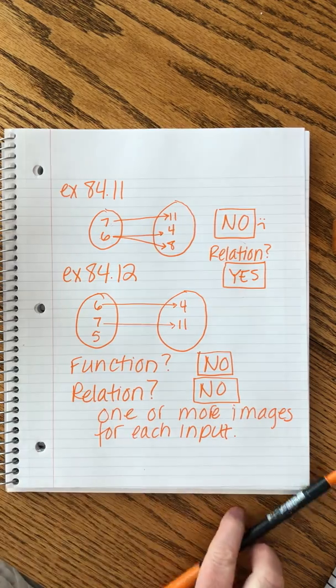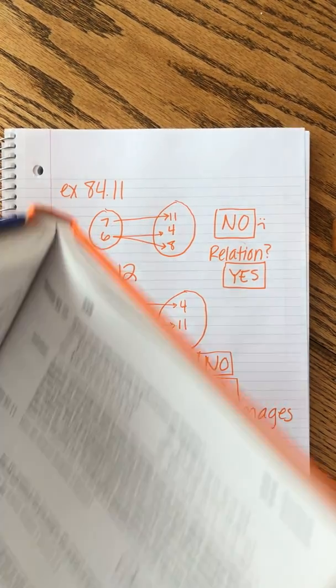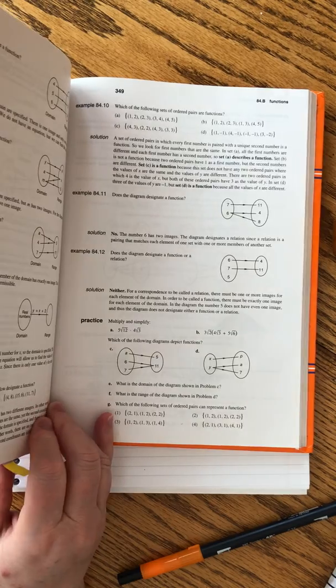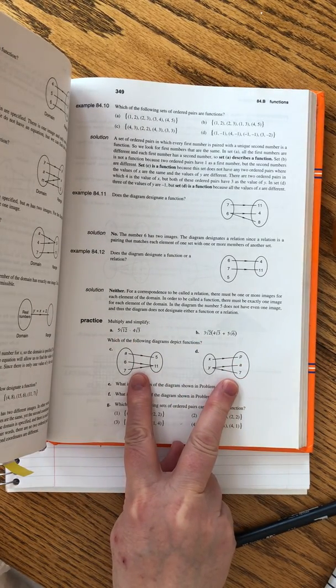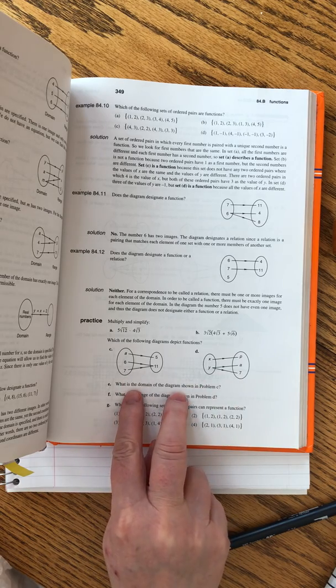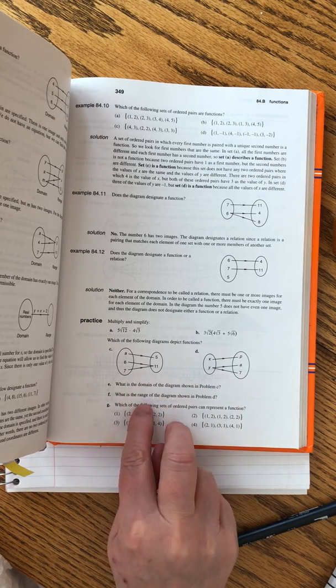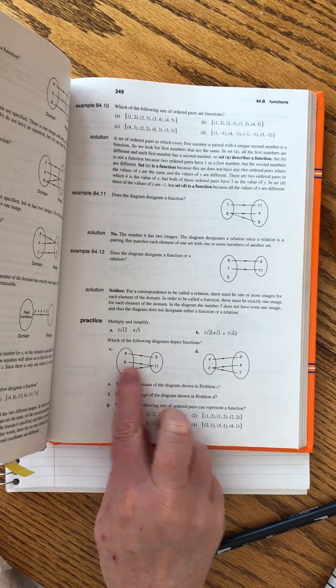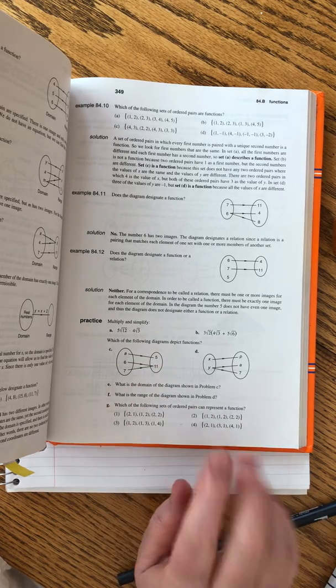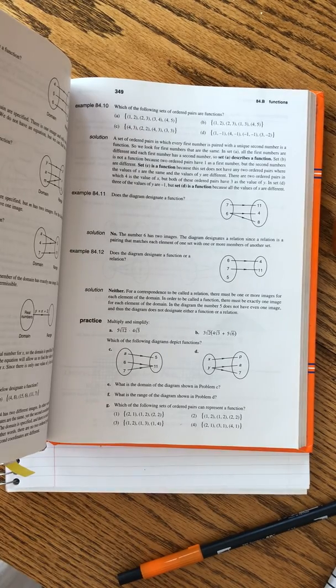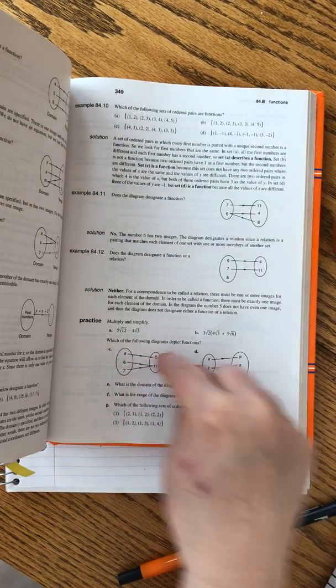Okay, guess what? I'm done. Let me just show you in the practice. You're going to multiply some wolves and pigs. Here are some of these diagrams. Then they're asking about domain and range. Remember, domain is inputs, range is outputs. X's and Y's, that's another way of breaking them up. We're going to learn more names later, but domain just means the inputs and range means the outputs.